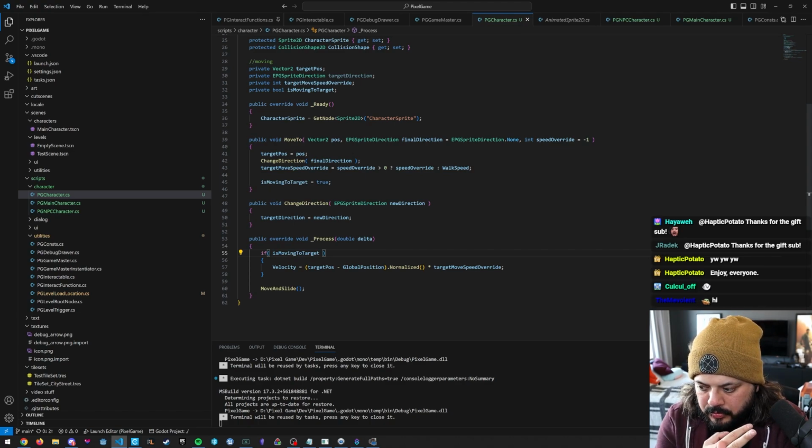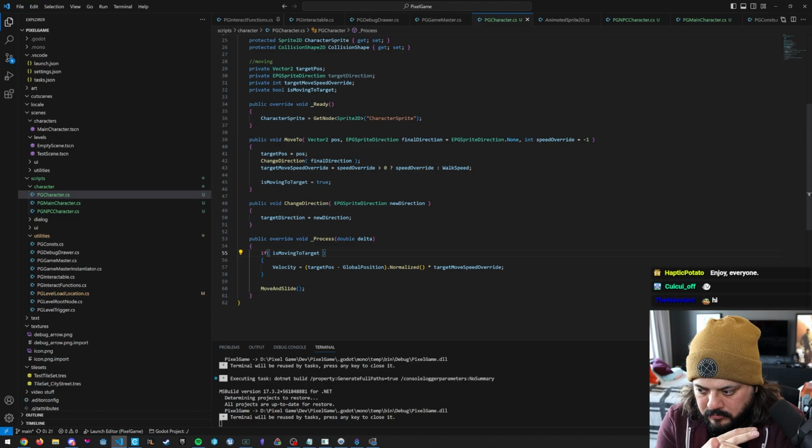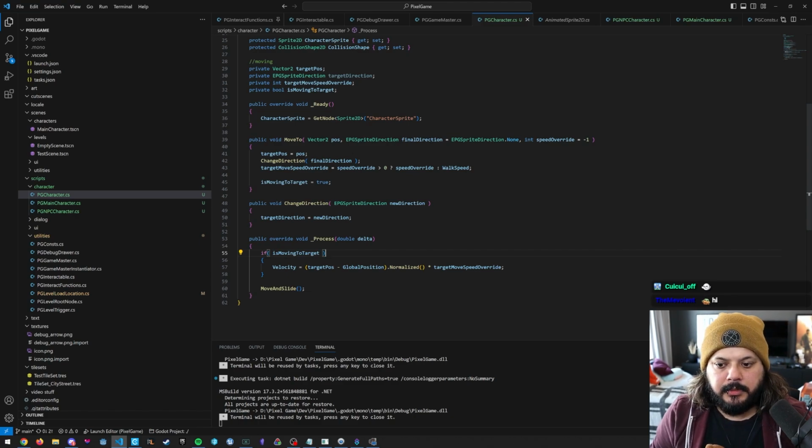I can also do a thing where if I've gone past it. I think the distance thing is probably fine. Thing is, if they're moving very quick.